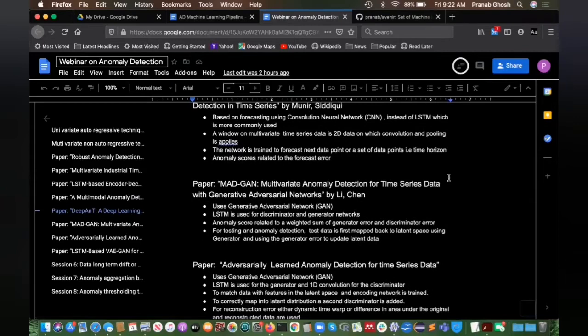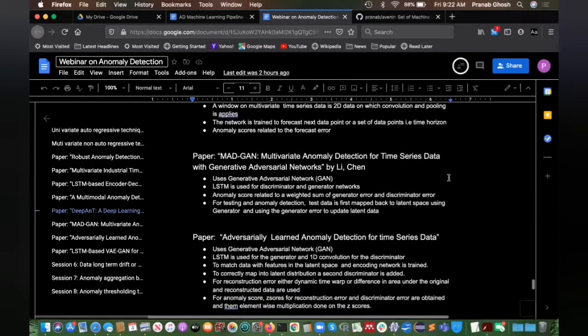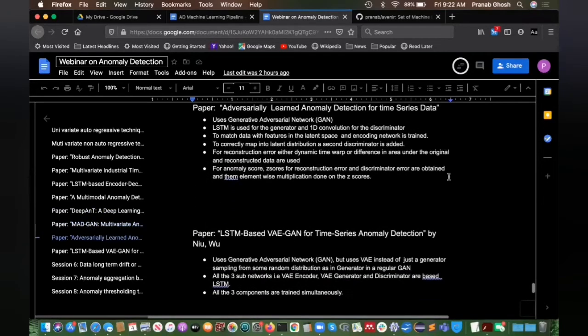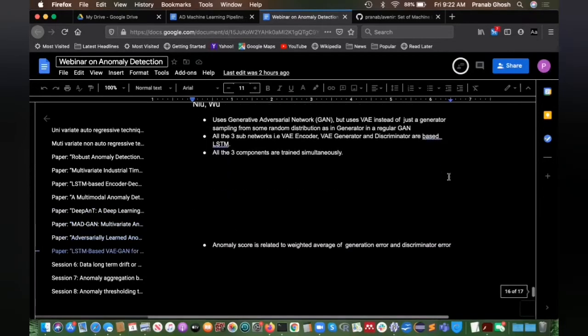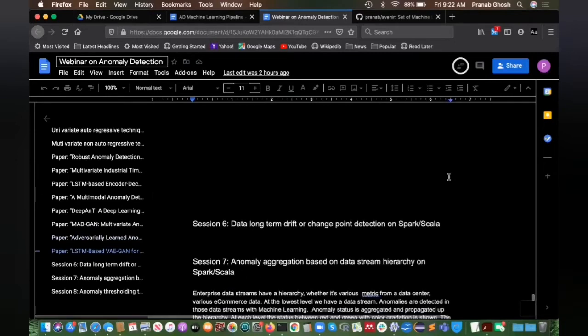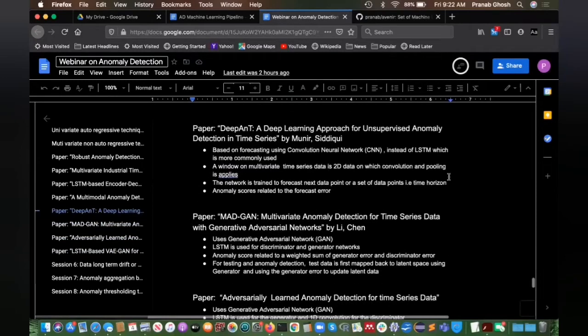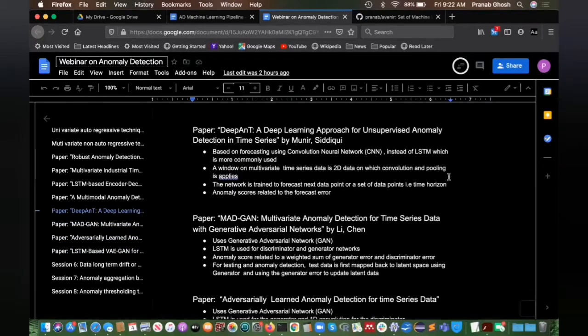Going from this solution onwards, they all have GAN as part of the solution. You see, all of them have GAN. So GAN, again, a quick overview. GAN has two components: a discriminator and a generator. The goal of the discriminator is to predict whether some data is real or fake.